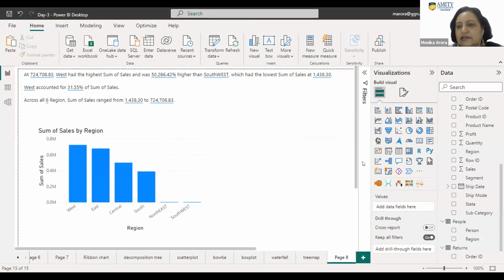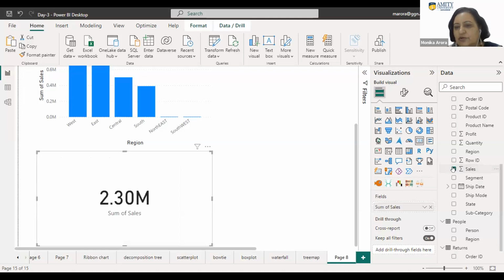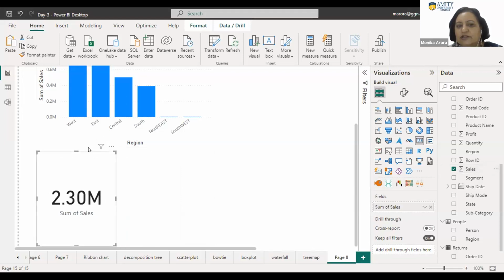Right, next is you can also use this card we will be using tomorrow when we will be doing a dashboard. So there is a card option, like this is the card. When you click on this card, you can display certain things in your dashboard. So if I want to display the sales, I can use this and put it at the top.